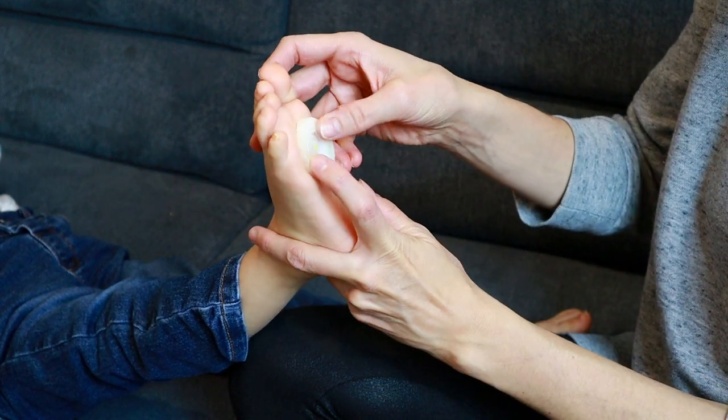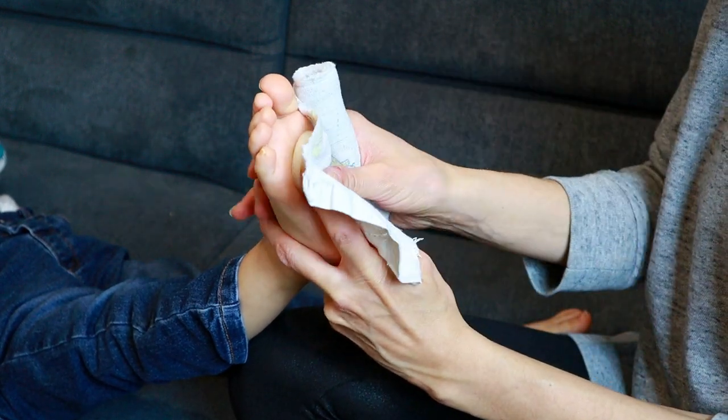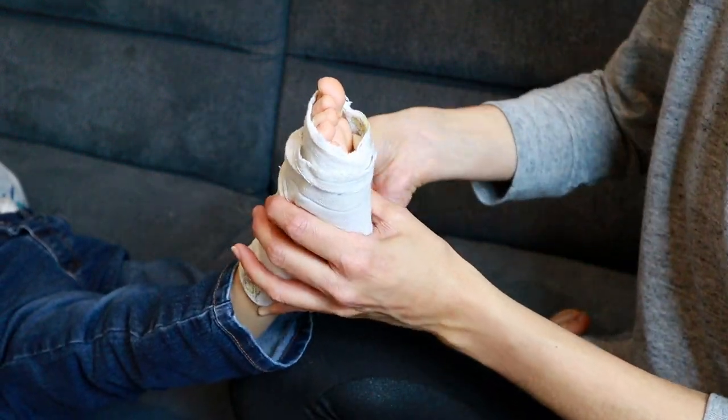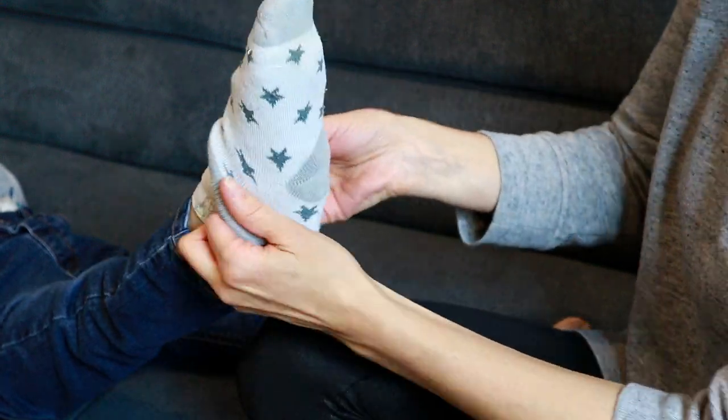Onion socks are another great natural cold remedy. Just keep in mind that they are not suitable for babies under the age of 6 months or in case of injuries on the soles. All you need to do is slice an onion and put some slices on your baby's soles. Use something to fix them, like a bandage, but don't cover the toes. You also need two very warm socks, so it's important that your baby has really warm feet. Leave it there for about 3 to 4 hours or overnight. The idea is that the onions improve the blood circulation of the soles, which is supposed to improve blood circulation of the mucous membranes of the respiratory tract — a reflective effect. This is not science-based, but the feedback we receive is really great.